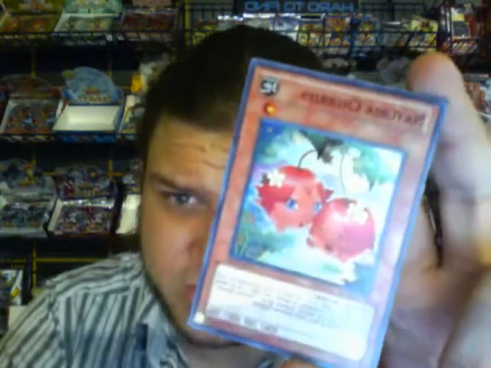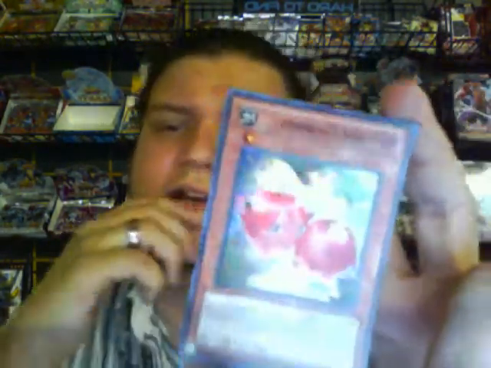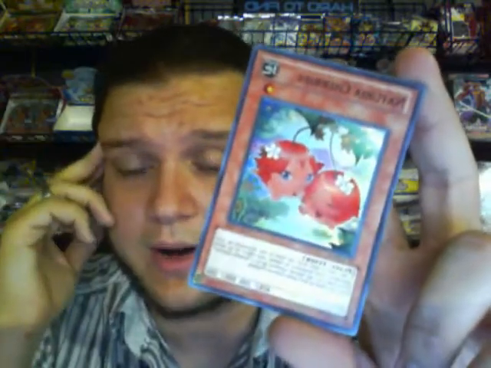Another one from the same set, super rare, Naturia Cherries. When I looked at it a couple weeks ago, it was about $8 to $10. Right now it's $6 to $8, so it's starting to come down a little bit. It's just like Nimble Manga or any of those other ones that search out multiple copies. You can use it and get more of them out, use them for synchro bait. They're level 1 tuners. It's really cool. Yet again, I don't think it meets its price tag. It's kind of meh.